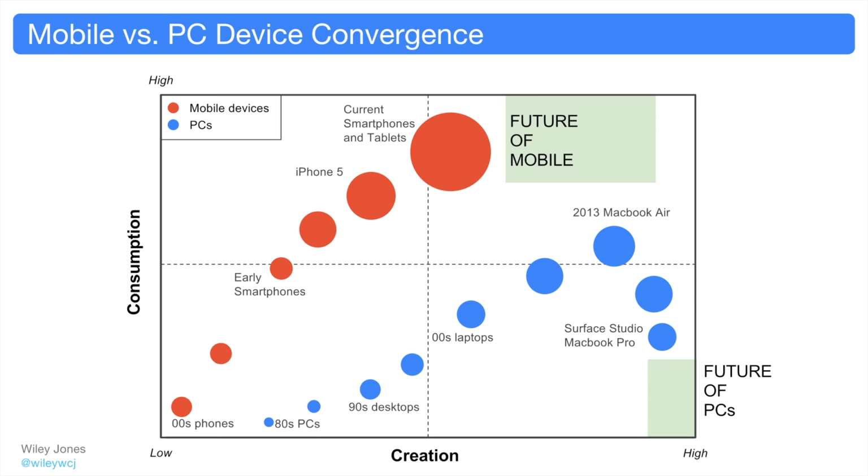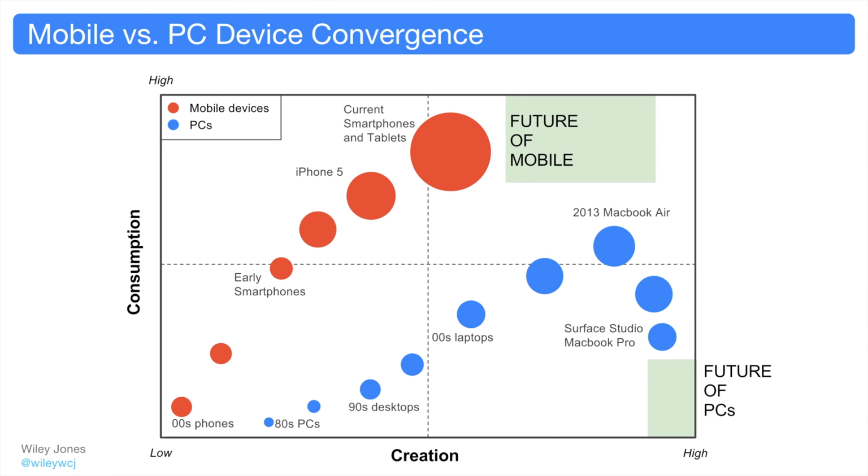On the other end, creation is maybe a little more intuitive, but it's when you're trying to create some type of output, and the goal of that output is not exactly an exchange of information. So yes, there is an output in sending an email or a text, but I'm talking more about things like creating presentations, going through data in Excel, or sending longer emails, sending memos, drafting up notes, taking notes, things like that, where the work is more detail focused and pattern based. It is more clicking and dragging, and less of just random taps here and there, random clicks here and there, but actually going through some type of process to create something.